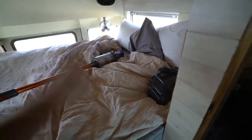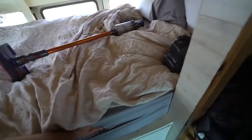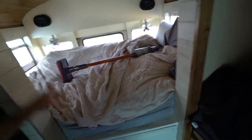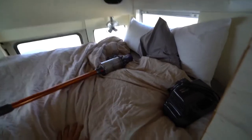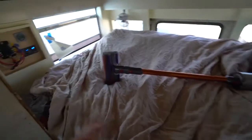So after two nights on the Zinus mattress, I can confirm that this is extremely comfortable. Not to compare, contrast, well, yeah, to compare, but not to put down the other mattress I got in the last bus. I happen to prefer a stiff mattress. If you like a firm mattress, the Zinus is great. I recommend it. And like I said, if you get it at Walmart, it's only $200.